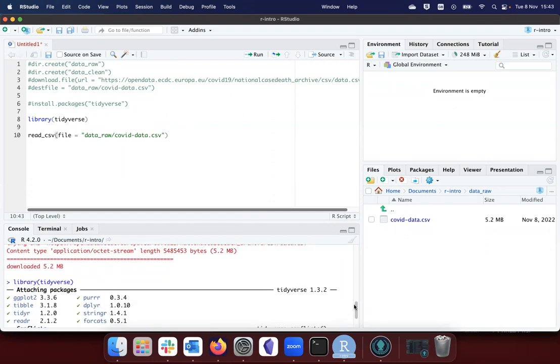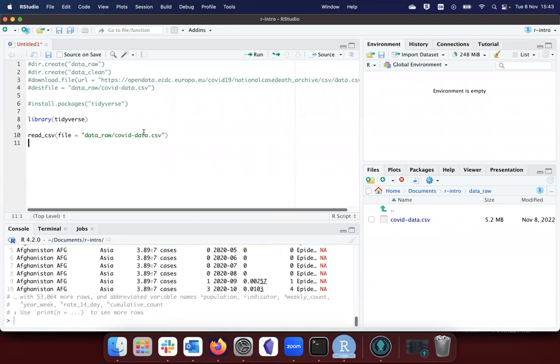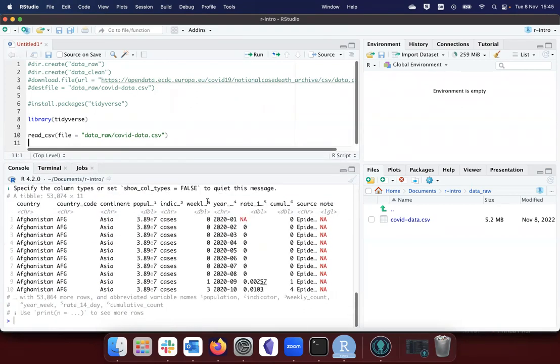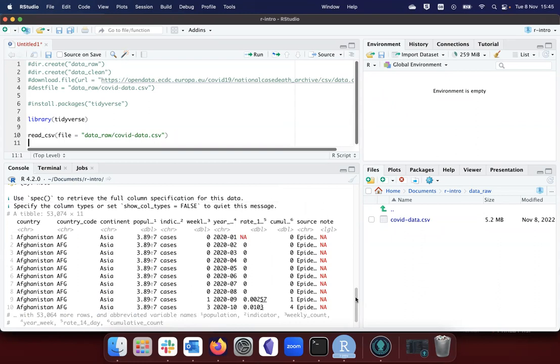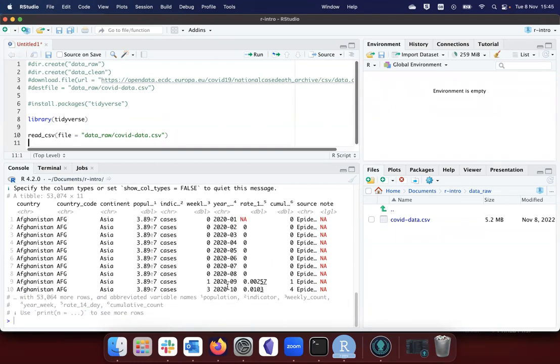You perhaps will notice that it is exactly the same as this. I could have just copy and pasted it. Makes sense. Here I told it I want you to take this file from the internet and put it in this exact location on my computer. And now I'm telling R I want you to take this file from this exact location on my computer and put it into R. So if I just run this command, I see that I get a bunch of output here in my console.